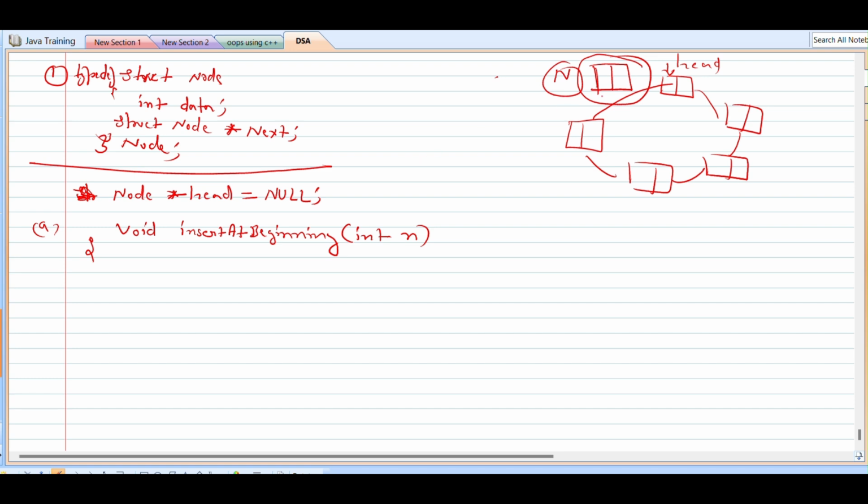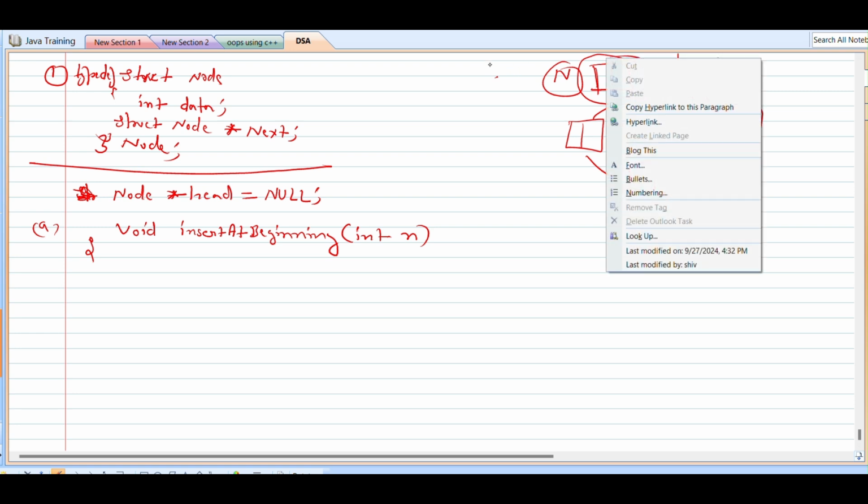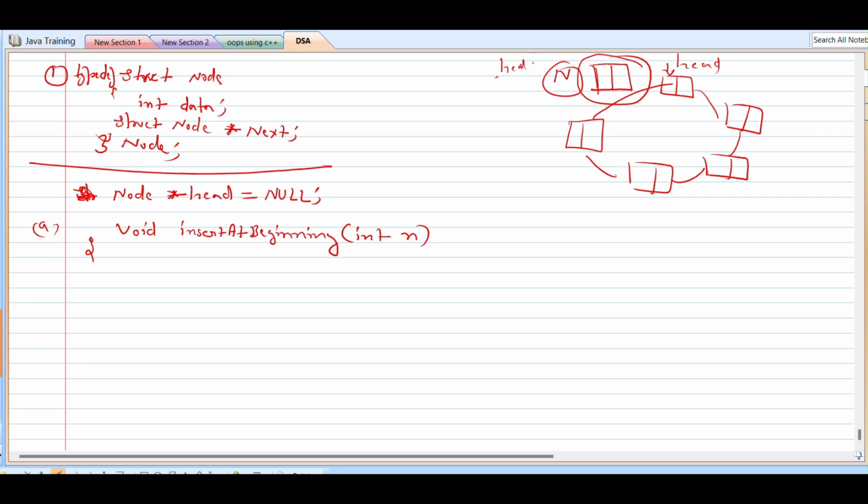The only difference in both cases is that if we are inserting a new node at the beginning, the head pointer is being changed. I mean, in that case, we'll call this new node the first node, and our head pointer will be pointing towards this location. Right? Our head will be pointing to the new node. While if we are inserting this as a last node, then our head will keep pointing to the original first node, right? So this is the only difference.